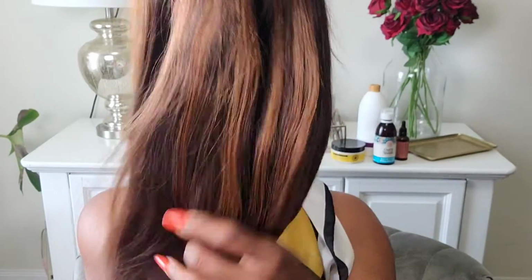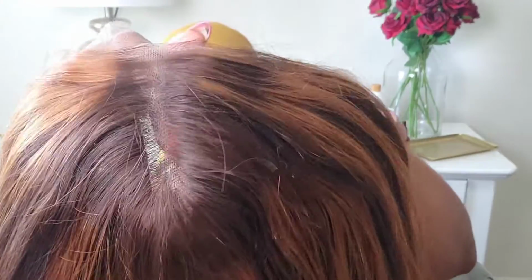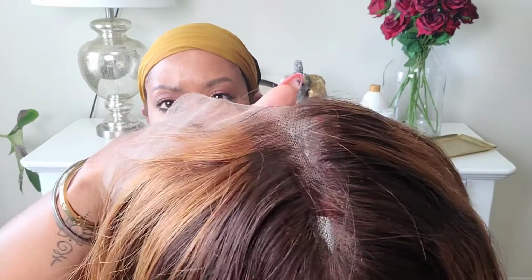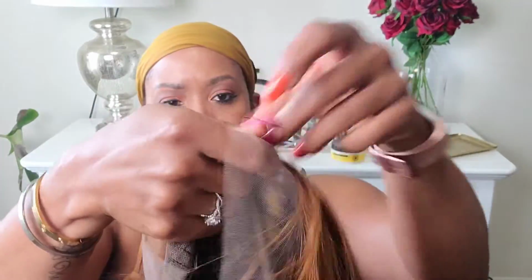All right, so this is what she looks like. A really pretty, nice straight hair unit, and it looks like she has a few layers in here though. And this is what it is. It's one of those T parts, so you're going to get a really nice part right there. Look how that's plucked. That looks good all the way down there, so that's a good size pluck.